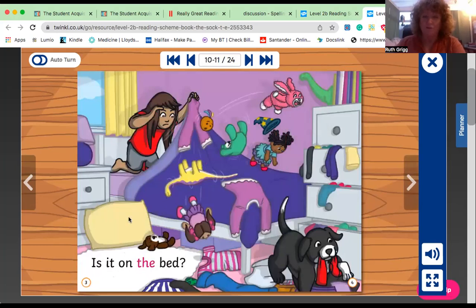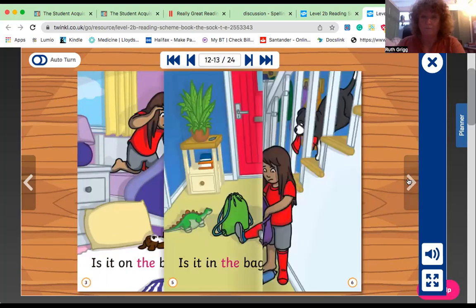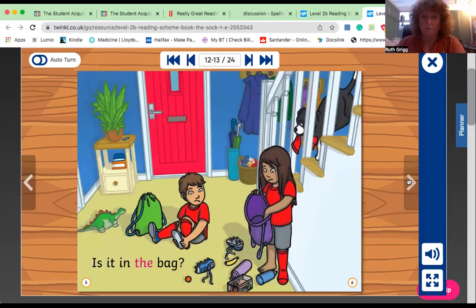Okay, then she's got some questions. Is it on the bed? Look, she's looking everywhere. It isn't there. So there's lots more pages for you to read either on your own or with some adult help. Carry on reading through. I hope you enjoy it and then go to the next book.